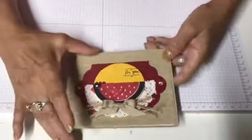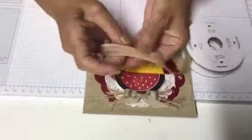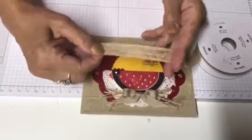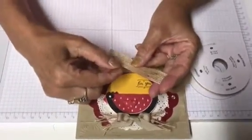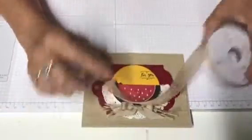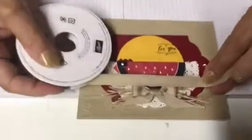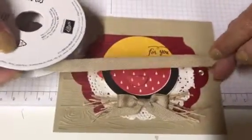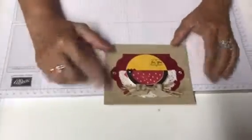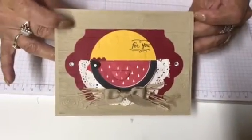burlap ribbon again. Did you know that with your burlap ribbon, if you take your scissors and cut off this first end, and then cut it the length you want, cut off this first end, then this will all peel apart and you'll get this great little frill that you can use for other projects. And here's the other ribbon I used for the bow there. A Wink of Stella all over everything, just because I like to shimmer and shine. Some rhinestones, and I think that is the cutest little country card you've ever seen.